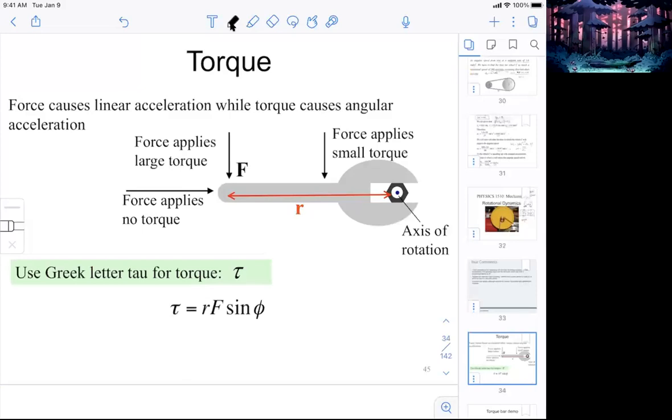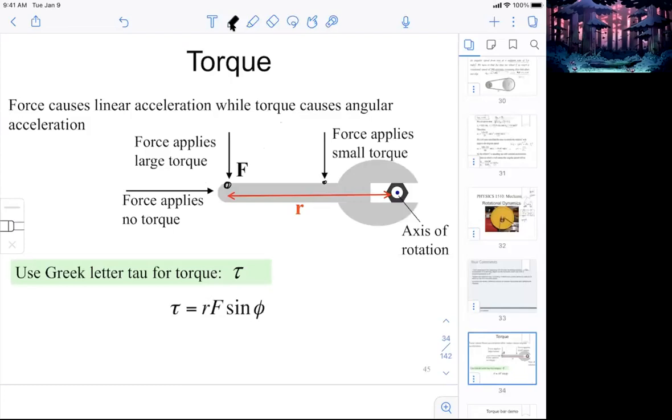So imagine that if you push this handle from this side, are you going to make it rotate? Probably not, right? You need to apply the force over here to make it rotate this way, or you can make the force there, then it will start rotating the other way. Also, if you put your hand over here, that's going to generate a smaller torque. If you put your hand over here, that's going to generate a large torque. So that's what we call the lever arm. The longer the lever arm, the bigger the torque that you are going to generate. So lever arm also matters.